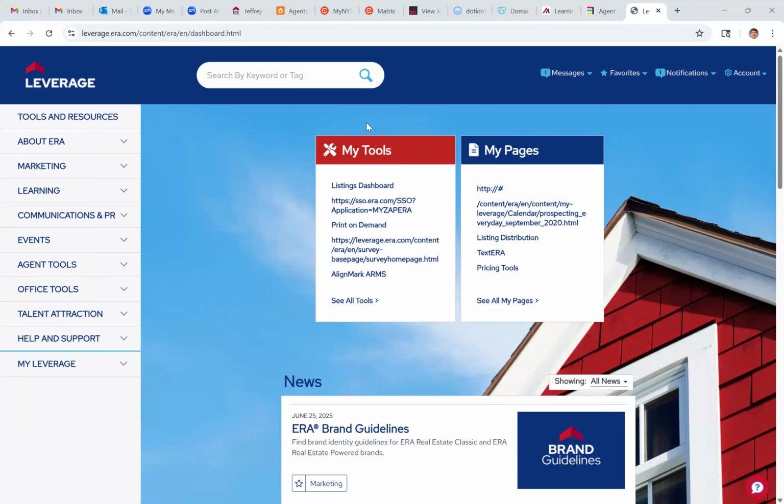So Listings to Leads is a third-party platform. We're not going to find that in Leverage. So if you're in Leverage and like, hey, I'm looking for this tool, just remember that it's possible that that's a third-party tool. But Leverage is everything that ERA offers, and the Learning Hub, when we get into it, is all the training that ERA offers.